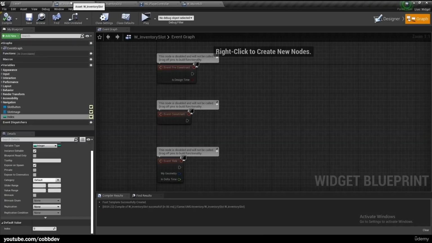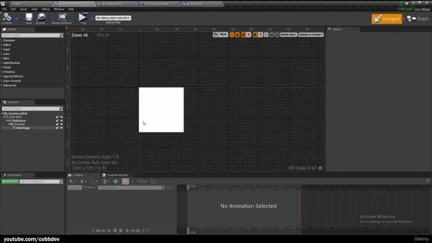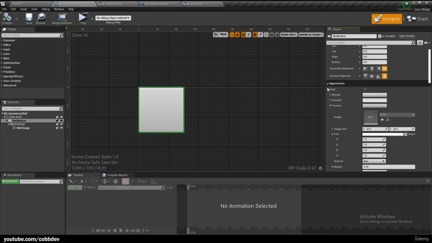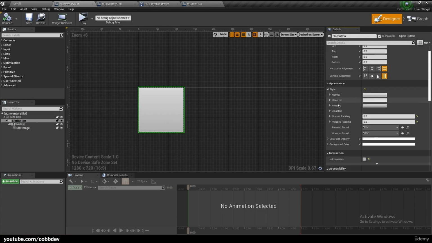So let's go back into our inventory slot widget so we can actually adjust the look of the button. So we can hide the overlay so we don't see our image here. And on slot button, under appearance, we have this style, and we have a style for normal, hovered, and pressed.